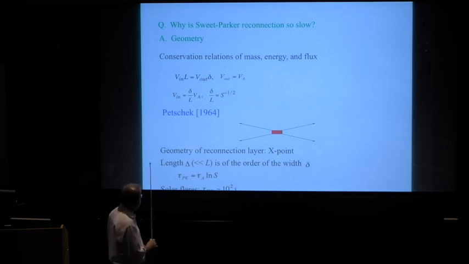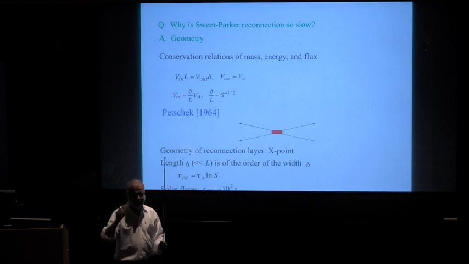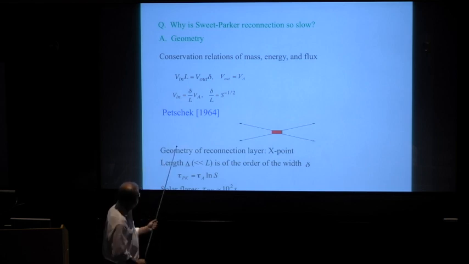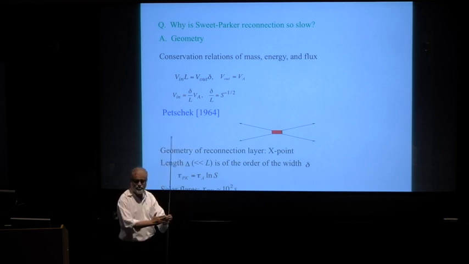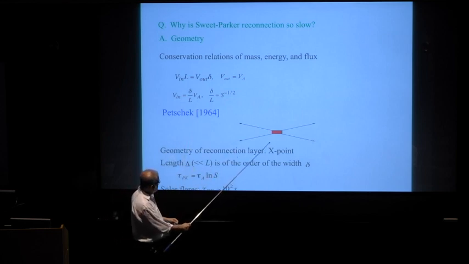So Petschek in 1964 said, you know what the problem is? He grasped the heart of the problem, but then he produced a wrong theory for it. But he grasped the heart of the problem. I really want to give Petschek a lot of credit, because even though his theory was wrong, this insight persisted. And to this day it is a correct insight, that if you want to get rapid reconnection, you need to take that current sheet and shrink it. Shrink it in such a way that delta over L becomes comparable.